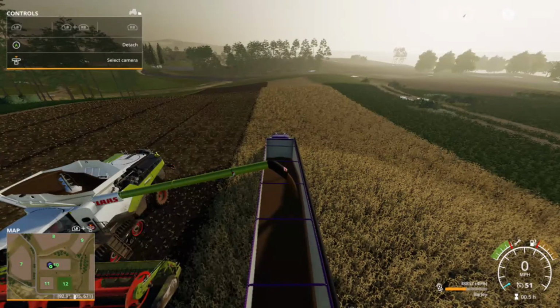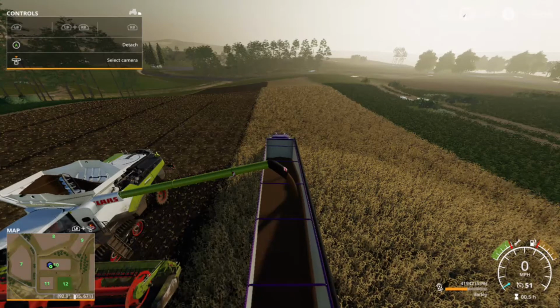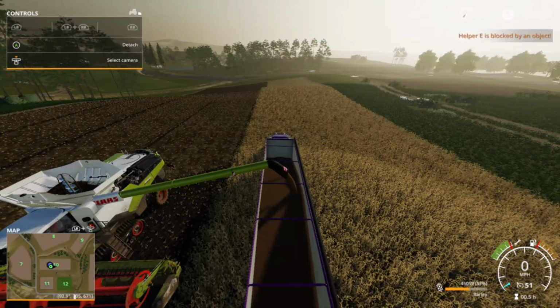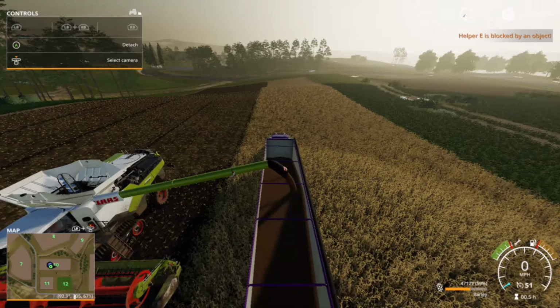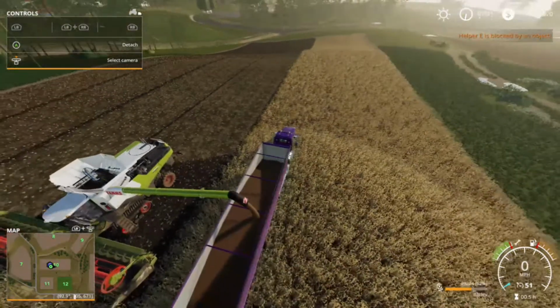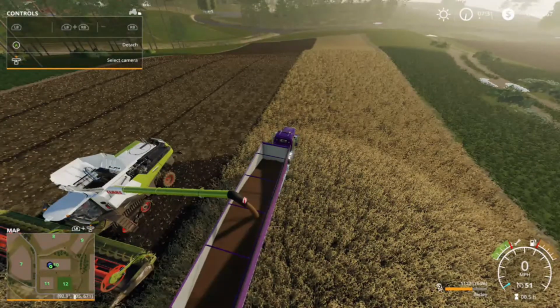What do we got here? This is still the first trailer load of barley. Alright, Helper E is blocked by an object. Helper E, that's the fertilizer guy, I think. We're going to have to go and unstick him from wherever he is. Let's just wait till this fills up here.